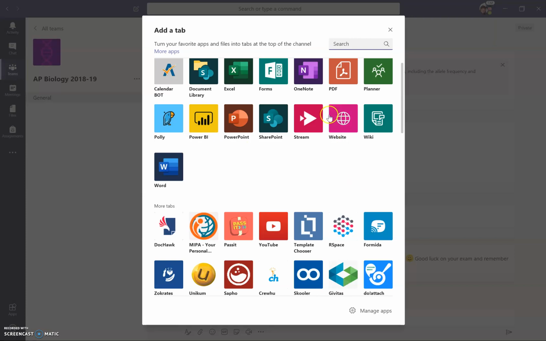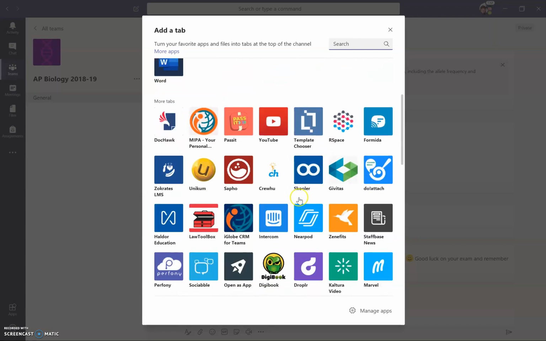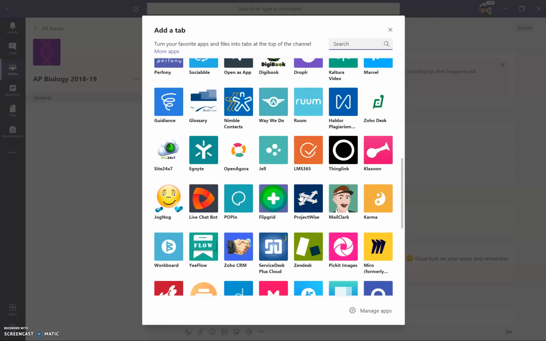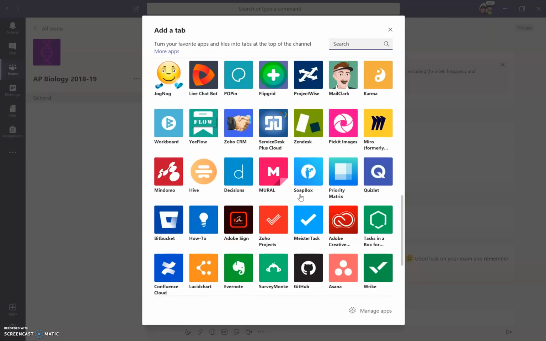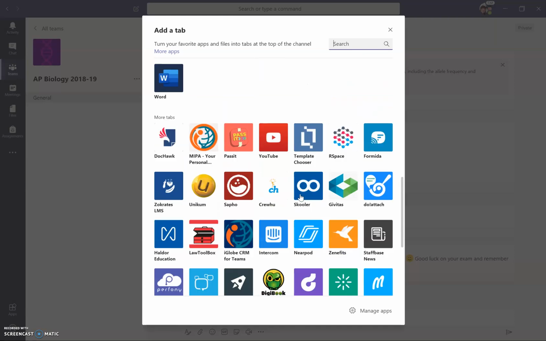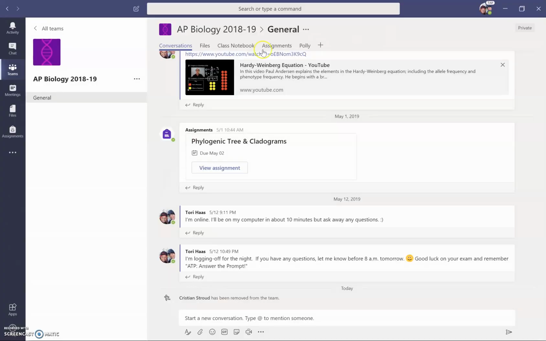You can add a website if you have a class website, so it makes it a little bit easier for students to find. You can run through these. I don't know what most of these do, but a quick Google search can help tell you about them. I don't use them very much.